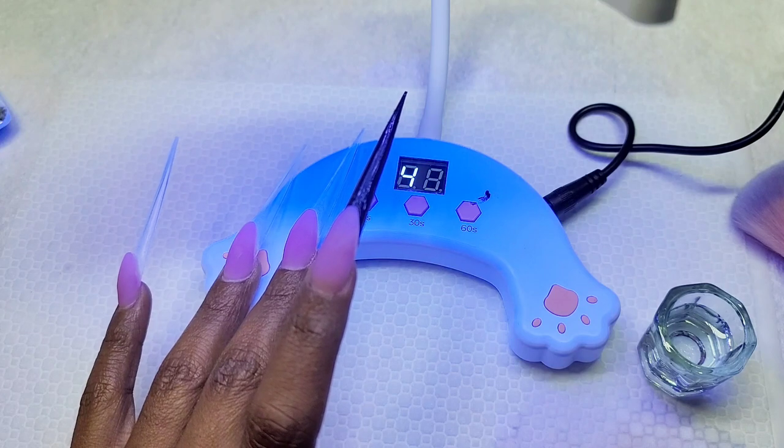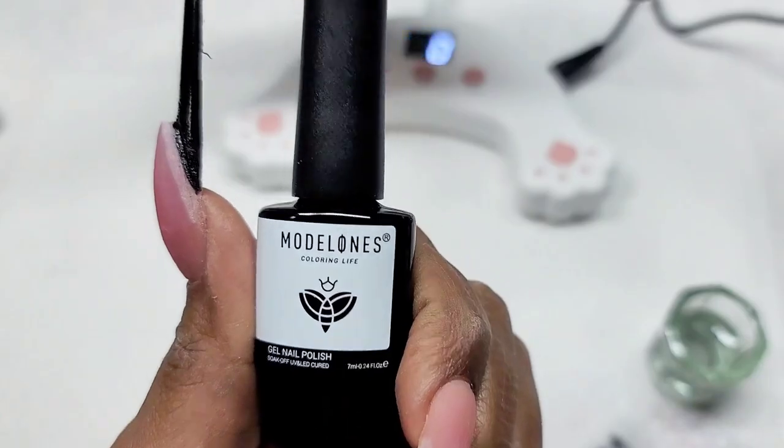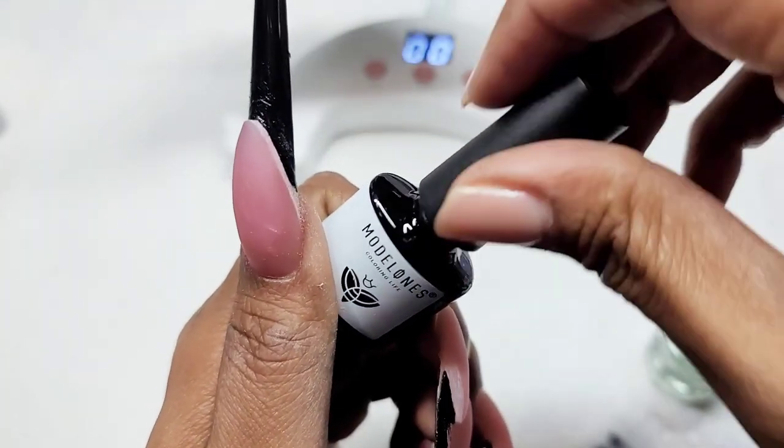So here I am using the lamp. Like I said, it worked really nice. I don't really have any complaints.